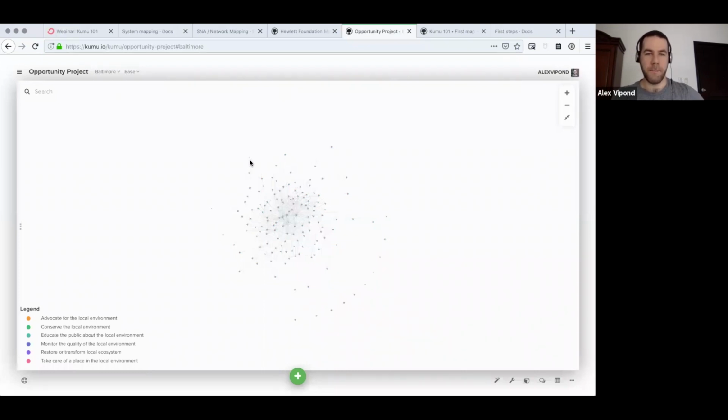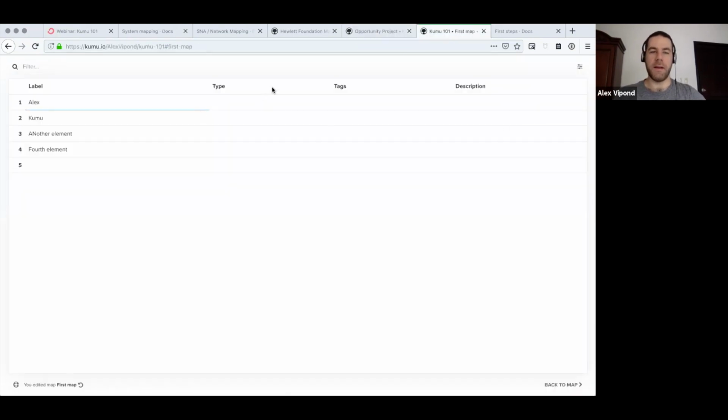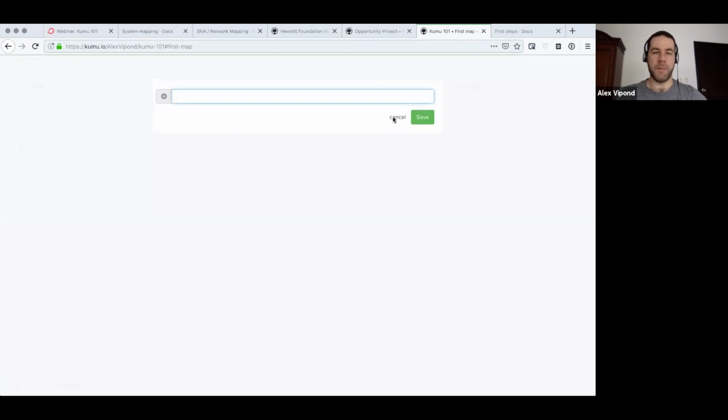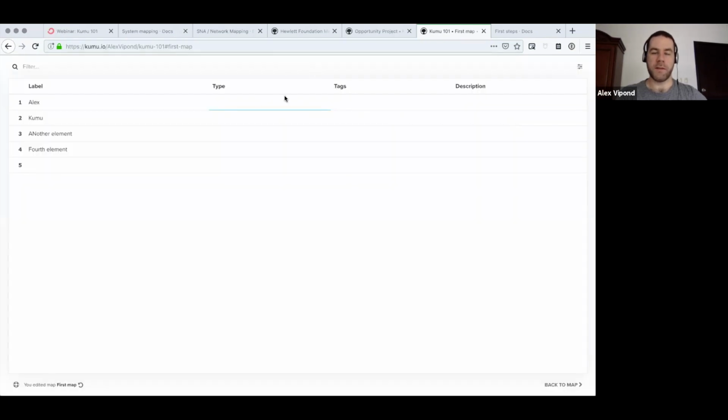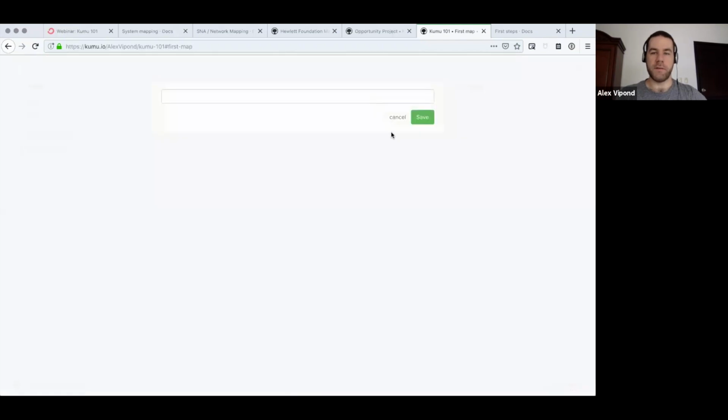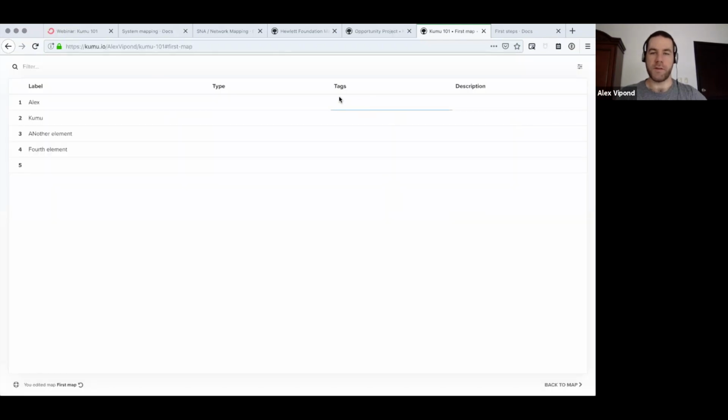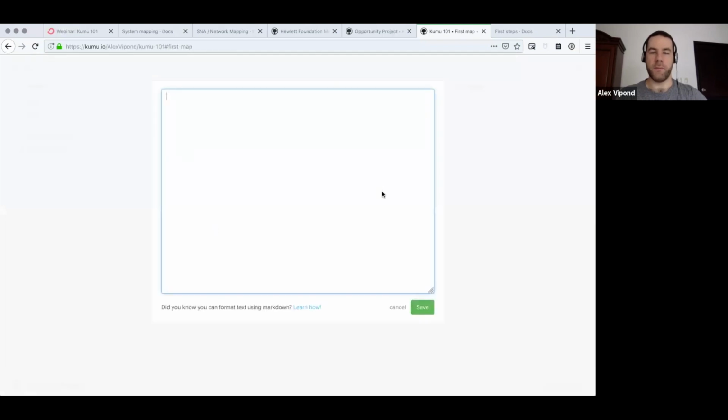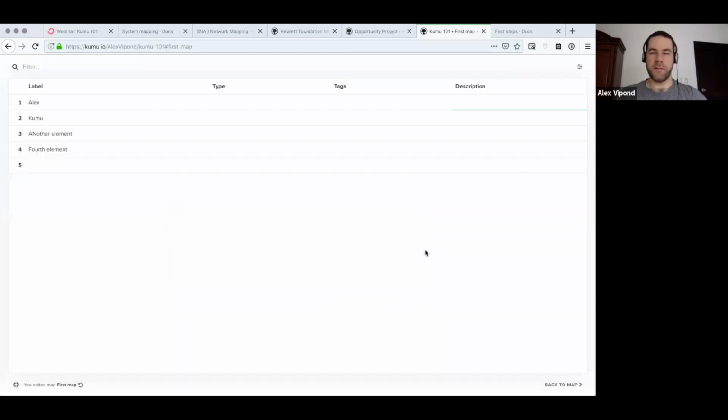Can you cut and paste into the Kumu table? Yes, I believe you can. But when you click on most of them to edit, they don't just do what Excel would do, which is put your cursor in the box. They bring up these other editing boxes, and you can see each one of these is different. That's because these fields have different types.